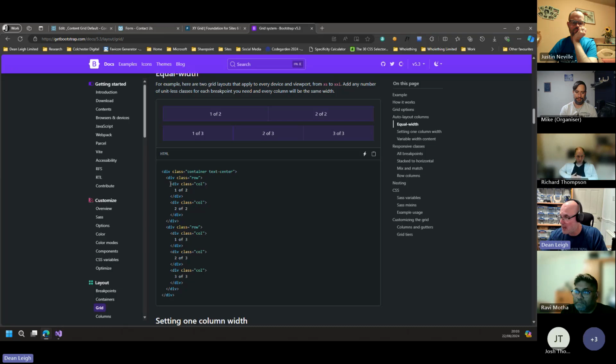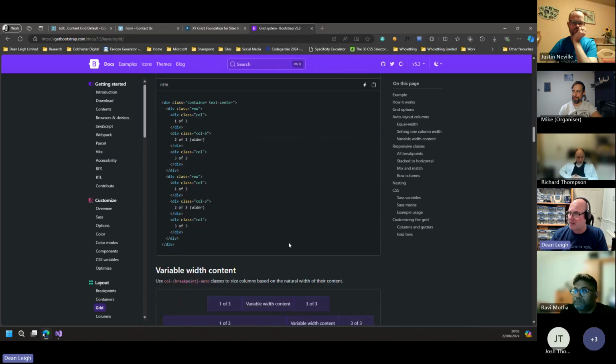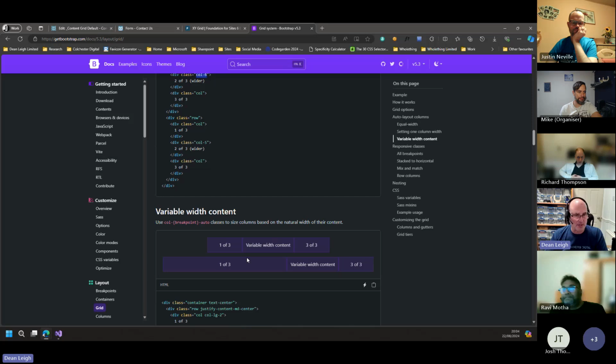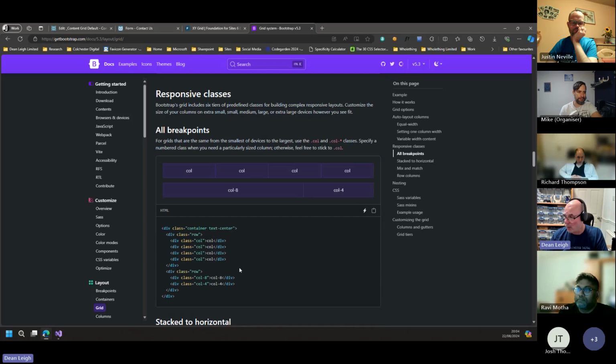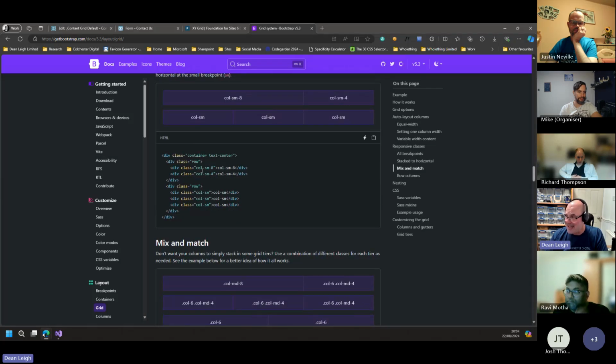Essentially, at the moment, they're not declaring anything. They're just saying we've got a row of stuff and we've got 2 things in it, and that's a column wide and that's a column wide, which gives you a column and a column. And this has got 3, and you've got a column and a column and a column. But when you want them to change sizes, you can start adding utility classes that invoke breakpoints, and that is essentially what all of these things do. So here you can see you only want this to be 8 columns wide on a small device.